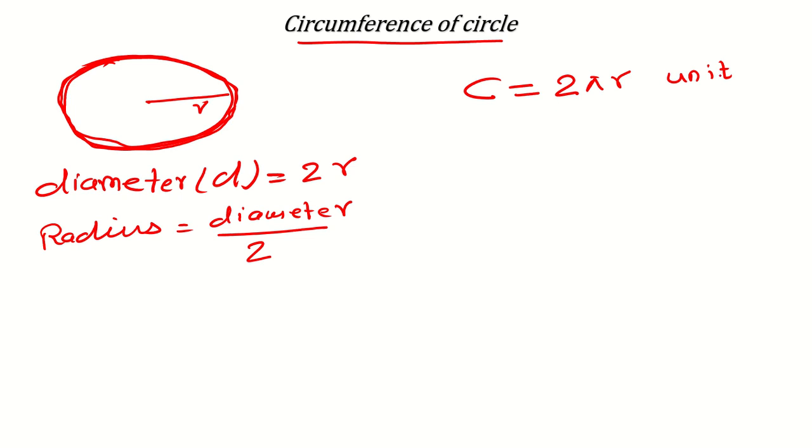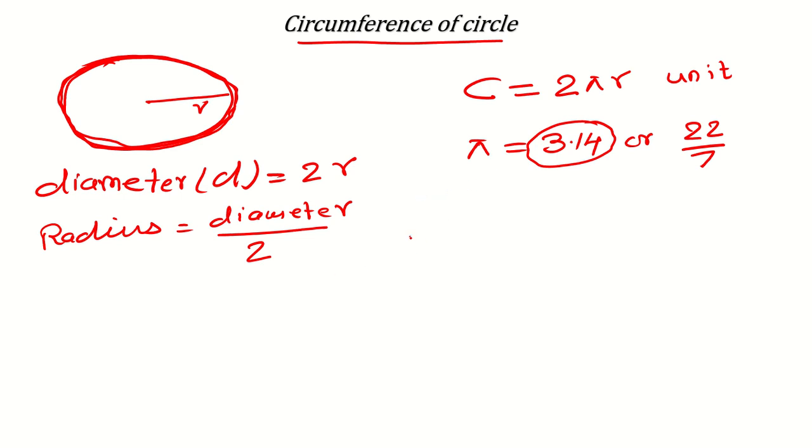Okay, and its unit will be unit. Unit means maybe it can be centimeter, millimeter, kilometer, anything. And what value of pi you will take in the exam? If it is given, you will take 3.14, or you can take 22 by 7 also. Okay, but remember, you will utilize this when it is given. Maybe answer can be in terms of pi also.